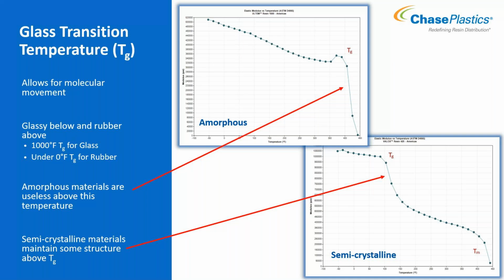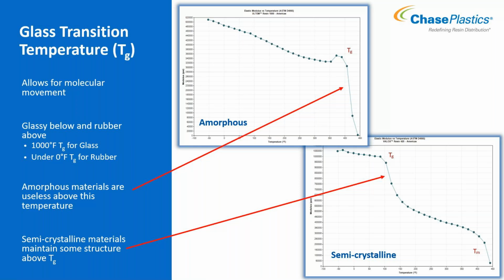Both semi-crystalline and amorphous materials will have TGs, glass transition temperatures. As you can see in the charts that are graphed, you can see modulus, which would be your stiffness, versus your temperature. When you hit the glass transition temperature of your amorphous materials, because you don't have any crystal regions there to hold any type of structure, you're going to lose all of its function. So it's not holding any structure, it's not holding any stiffness and strength any longer.